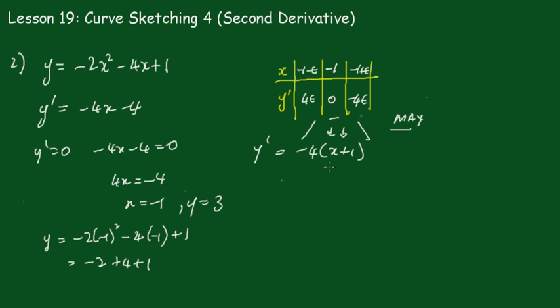Now, again, a simpler way of doing that, look at the second derivative. Second derivative is equal to minus 4. Second derivative is negative. Okay, therefore, this will be a maximum without using this table, because we can see that as we're moving in this positive direction, we're going from positive to 0 to negative, so it's decreasing. So the first derivative, we take the rate of change of the first derivative, which is the second, it's decreasing, which means it's negative.